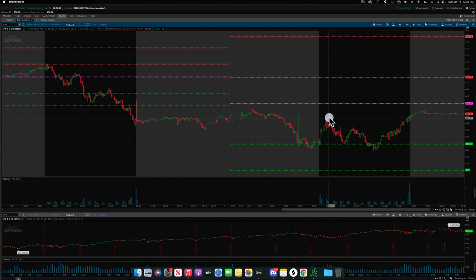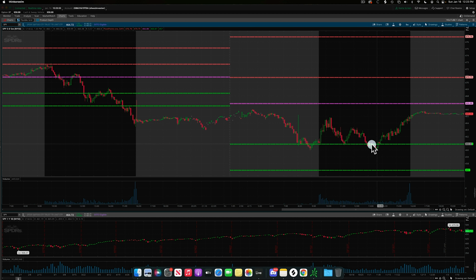Because even though this would have been hard to trade, I don't know if I would have taken any position here, buying as a dip buyer on the first support would not have been a bad trade at all. Now, obviously when it failed support here, I probably would not have bought here, if I'm being honest with you, because to me, this looks pretty weak. But again, it did actually recover and go higher, which again is another reason why you need to use these indicators more as a guide, not as gospel.